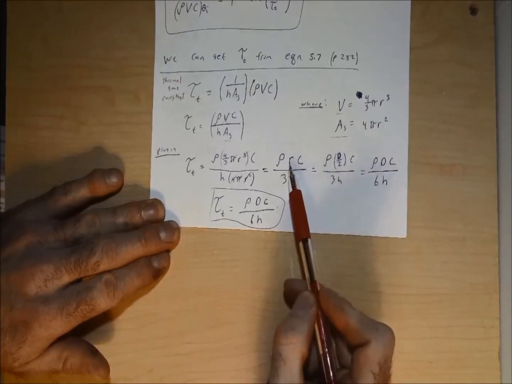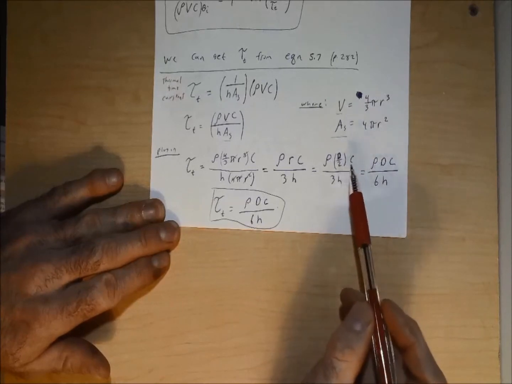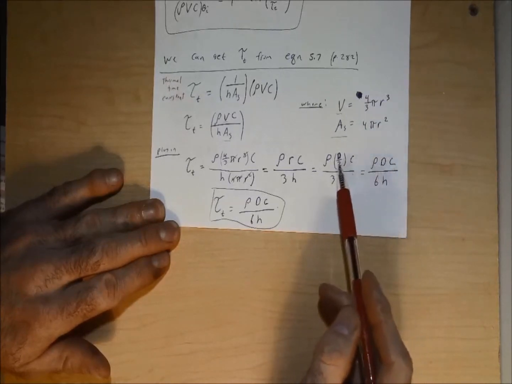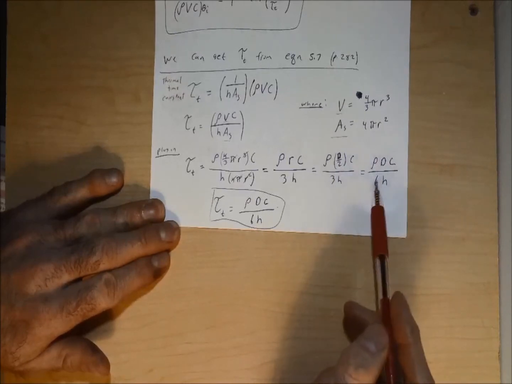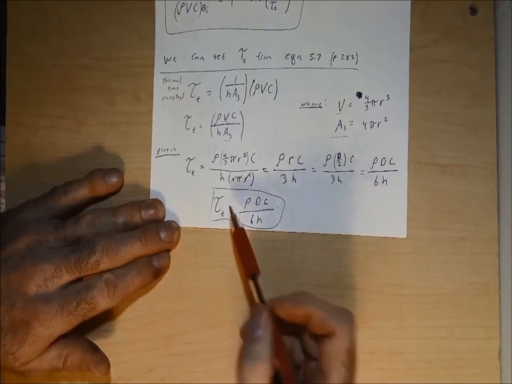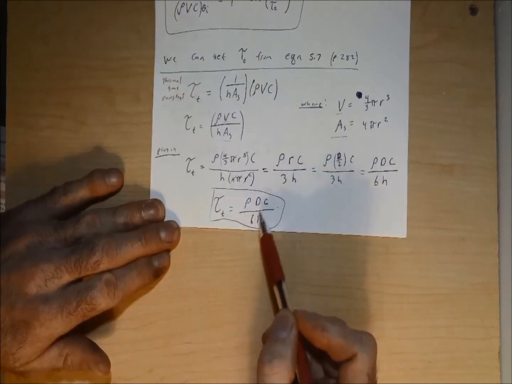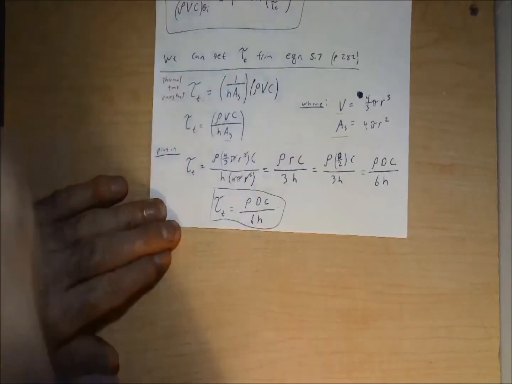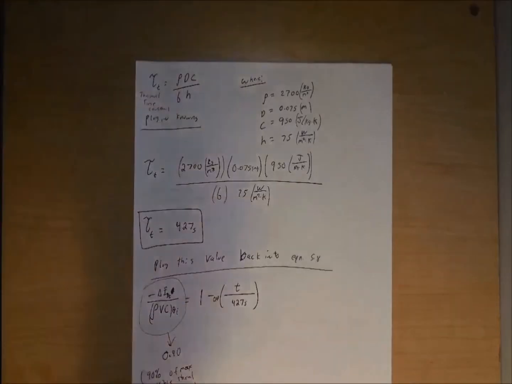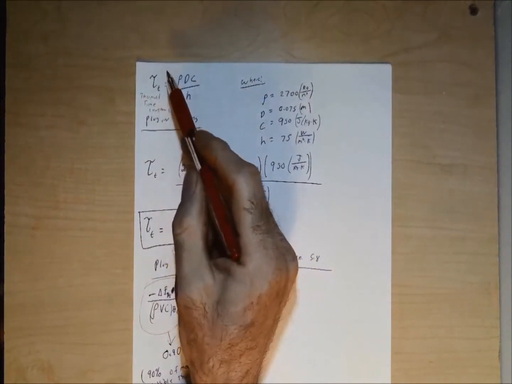So if I plug in, instead of radius, I want to use my diameters from the given problem statement, plug in my d over 2 here, and then recombine and say, okay, this ends up being a 6 here, and then d over 2 cancels with the denominator 3. We end up with this relationship here, so we simplify and reduce. Tau sub t for our thermal time constant then becomes rho dc over 6h. So now we have a simplified expression for our thermal time constant tau sub t here.